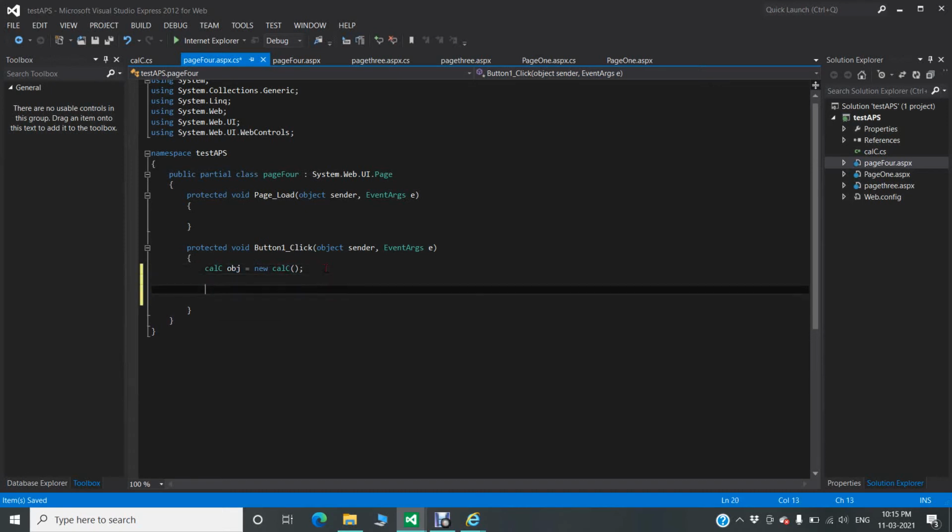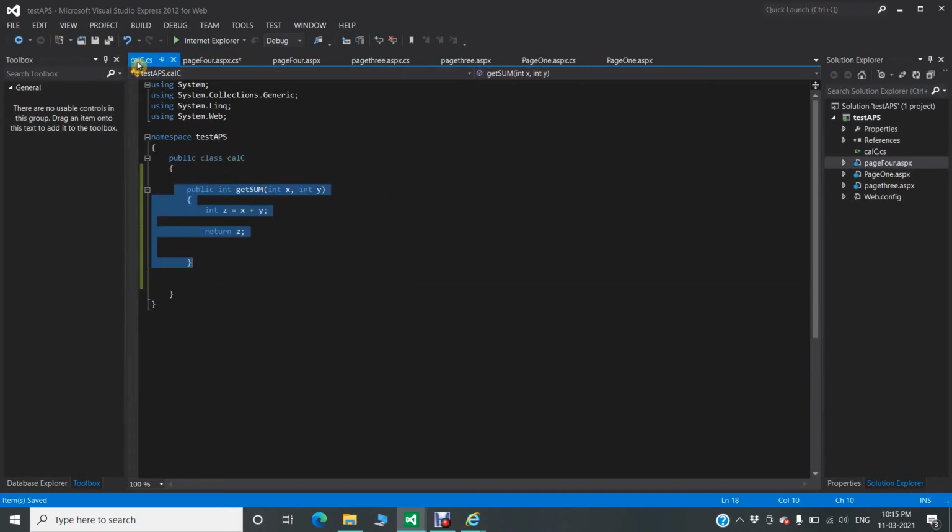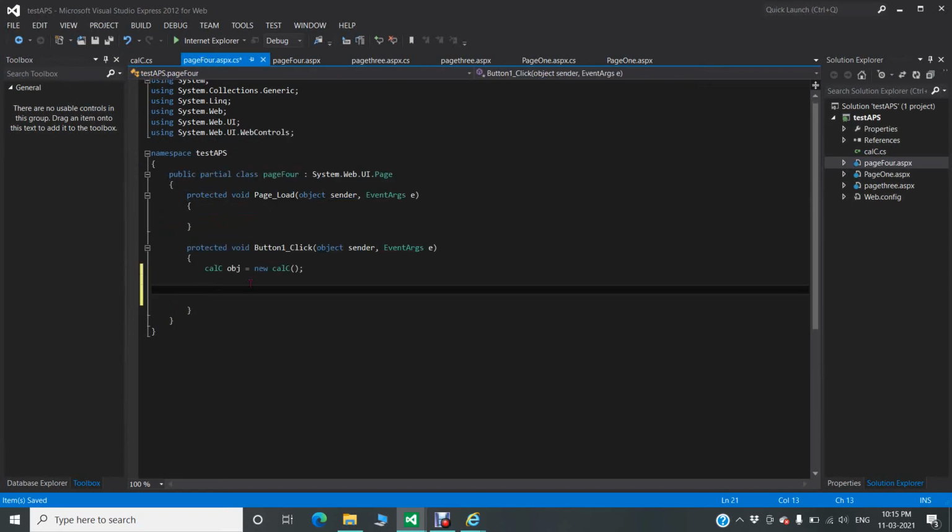Now I need to call this method, that is get sum. So obj dot get sum. Got it? The same thing I can do in page 3 also.